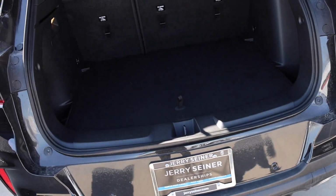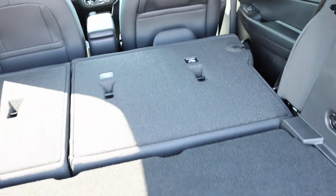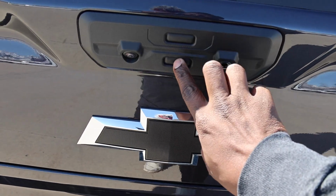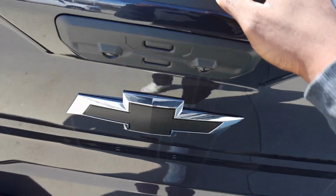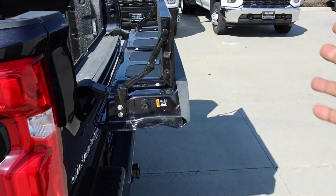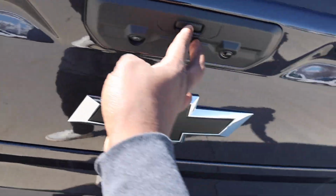a hatchback. And guess what? The seats go down to give you more space. And you remember how I told you that most people don't even know how to use their tailgate? I'm serious when I say that. This tailgate is really hard to use. Well, not really hard, it's just different. You have this multi-flex tailgate here where you can use this, or you can also use it as a step.